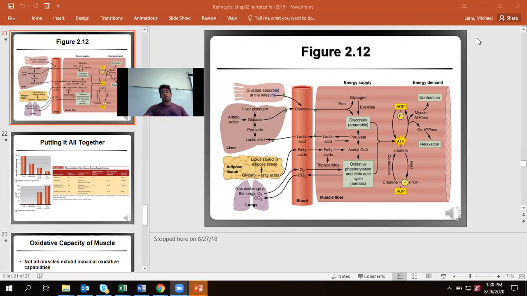Now, glycogen is going to increase the amount that we can provide it for because we have a greater store of energy to come from. So that is one way to increase the total capacity, but I'm talking about the speed. So how much can we get right now? How can we get more energy from anaerobic glycolysis?